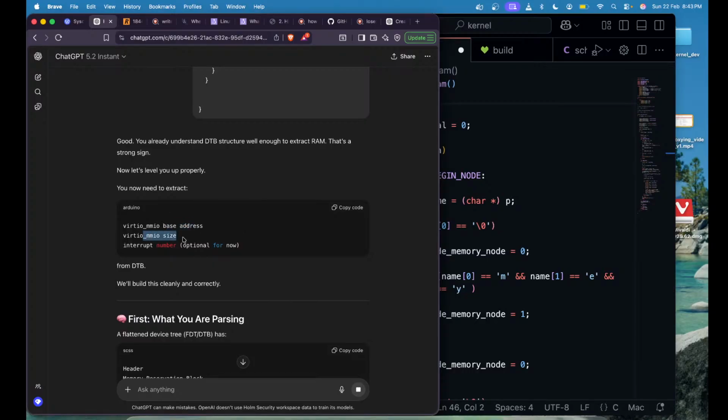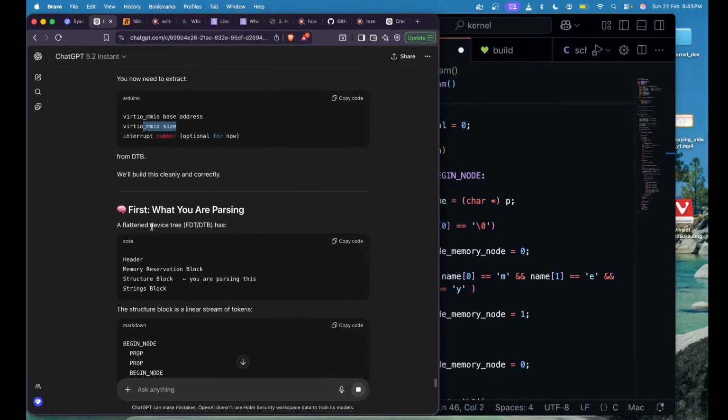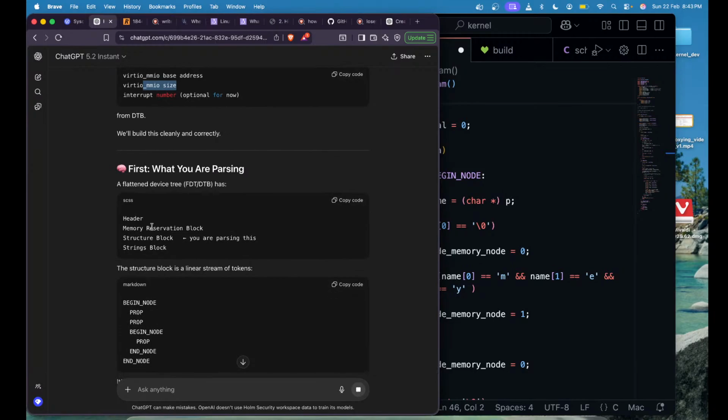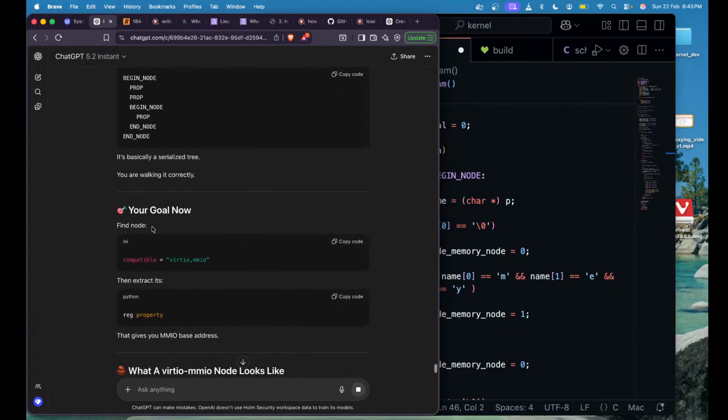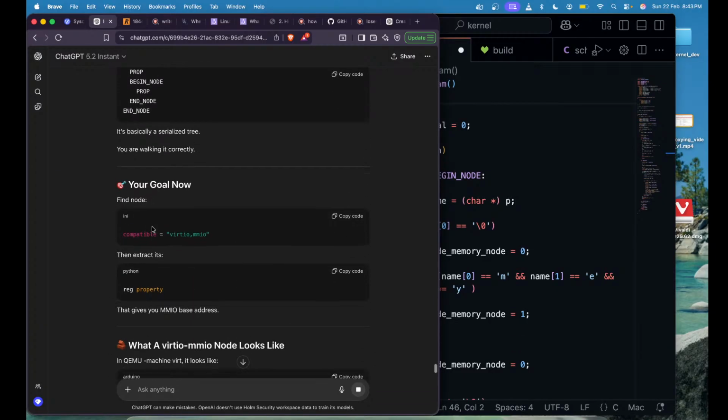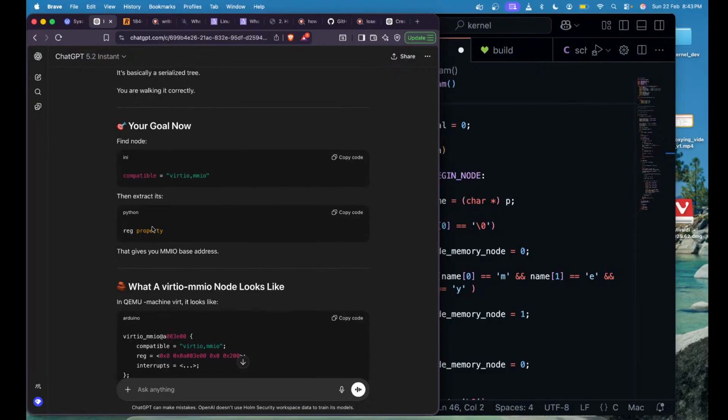We need the size and interrupt number. Yeah, begin prop, begin prop, end. Extract its reg property.